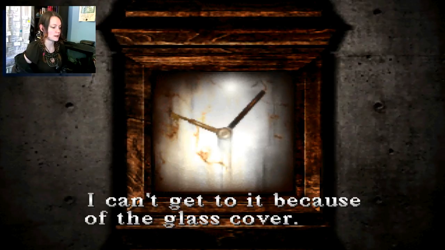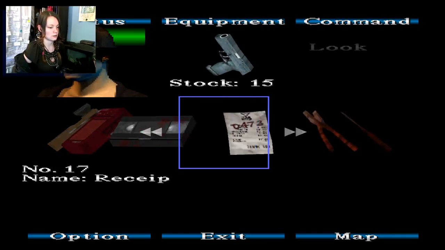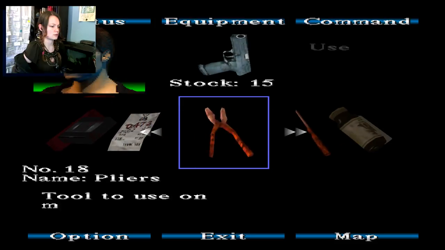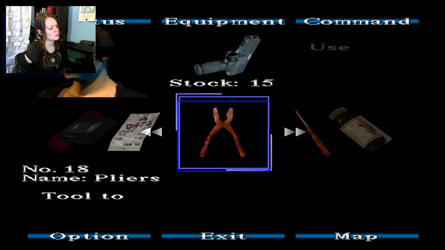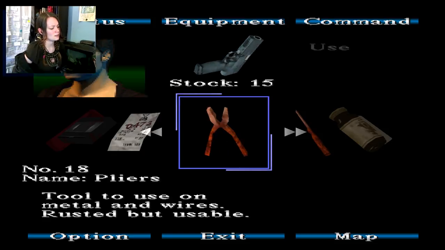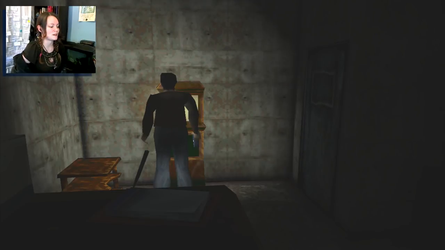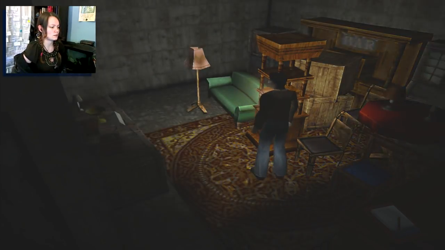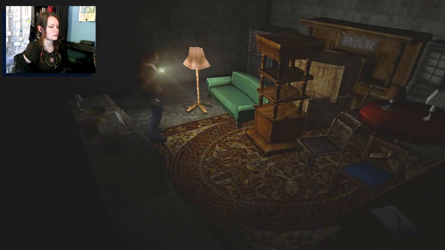Okay. Now I can get it off? I can't get it because of the glass cover. Well, what would you say if I used this? What? How about this? Oh, what? Yeah, it's rusted but usable. You should be able to pry that off or something. No? Oh, fudge nuggets. Anything else in here? None of the stuff is any use.